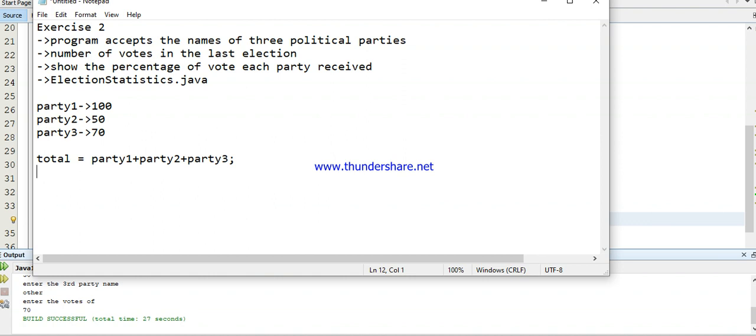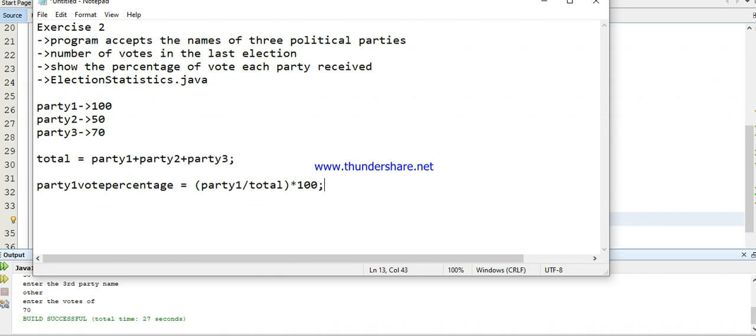Now I want to find each party's percentage. So the party 1 vote percentage is equal to party 1 divided by total, into 100, since I'm converting into a percentage.